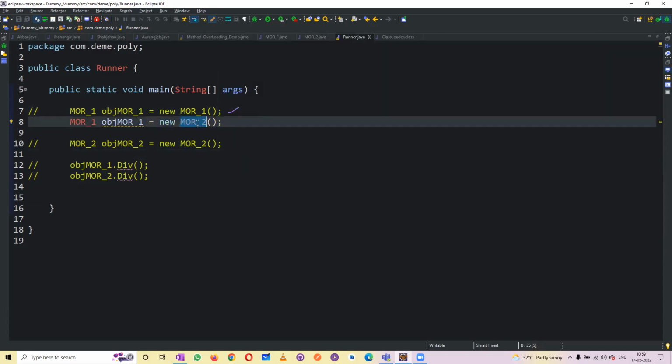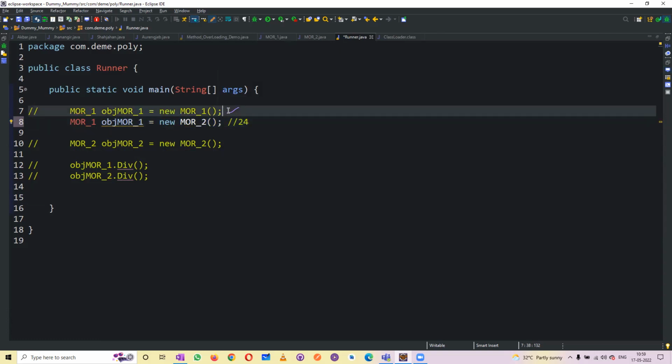So now for this, if I create this one, it will have 24 bytes, which I talked about in the memory, because it will have the parent class constructor and the child class constructor memory also. But when I execute this one, I'll have only 16 bytes of space, because the 8 bytes are given for this. I'm giving a random example.